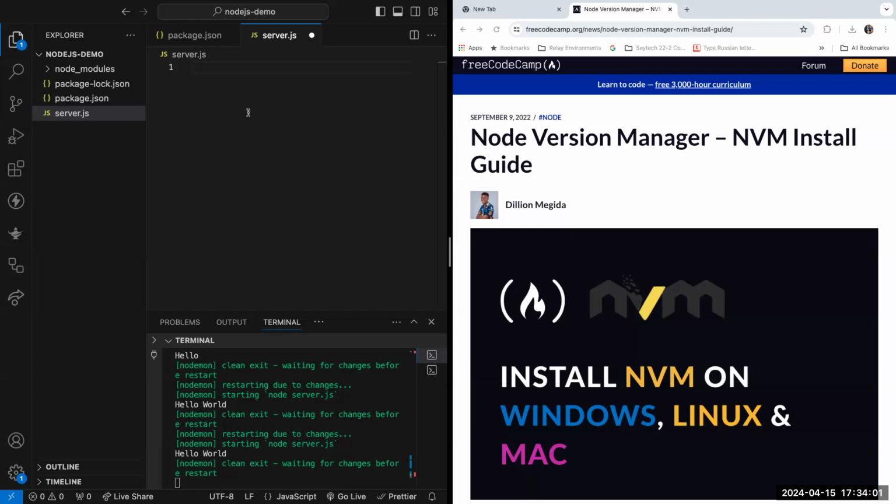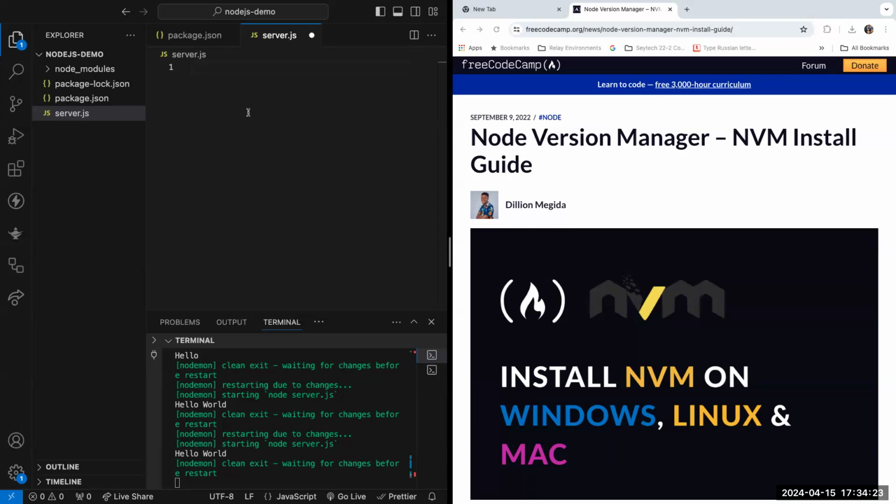So modular programming means creating modules, meaning separating our code into different files and then importing and exporting those functions or whatever you have in your different files into the main file. So in Node.js, modules are crucial for creating efficient and reusable code.